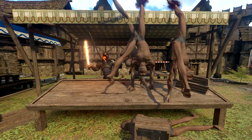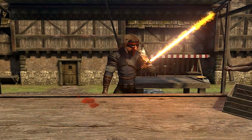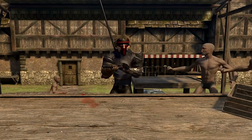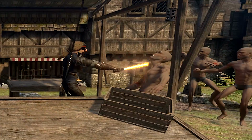It's hard to get these little tykes down. Oh, f***ing hell, just took one of their legs off. This is called the firebrand lightsaber. As you can see from the side here, this is very Darth Vader-esque. This is very Darth... Why the f*** you? What? I'm f***ing tired of you. Coming into my house.